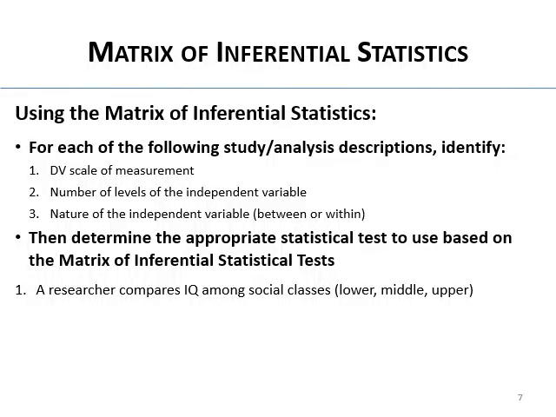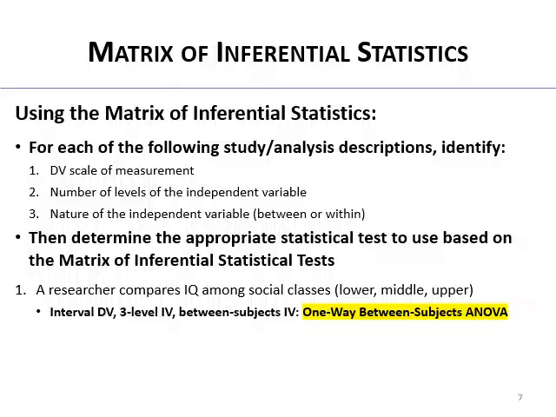So last question, interval or ratio DV, 3 or more levels of the IV. Do we have a between or within design? The question is, are the same people going to be lower, middle, upper, or is it different people? Within would also be if they're matched somehow. Well, it's not like a triplet study where you get one poor, one middle class, and one rich. This is just different people in the different classes. So what test is it? It is a one-way between subjects ANOVA.